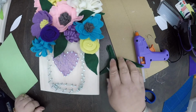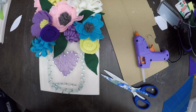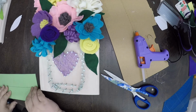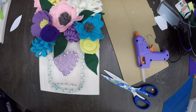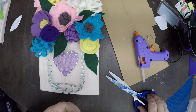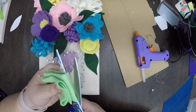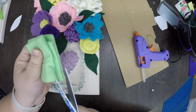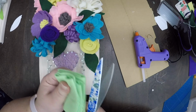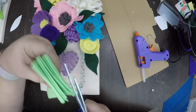So when you're placing your leaf, you just sort of want to look for any gaps that need to be filled, or just have a play around with your placement. The two-tonal leaves look quite nice together, or you can just stick with the one leaf colour. It's completely up to you and what your personal preference is. So we're just finishing up chopping up these lighter green ones, and we'll pop them into the placement there and then start gluing.